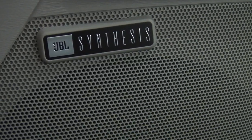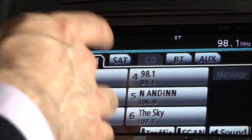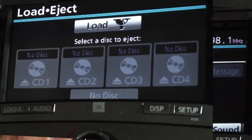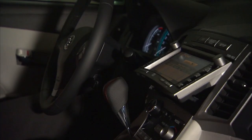I was very impressed with how it handles compressed digital media like MP3s, particularly off a Bluetooth streaming smartphone. It just sounded great, and I love the fact that it's got Bluetooth streaming. Still pretty edgy stuff on cars. No HD radio, disappointingly. Satellite radio is there. CD's interesting. If you have the upgraded audio system, you get a 6-slot internal. If you go for the nav, it drops down to 4 slots for the discs. A little bit of a sacrifice there.